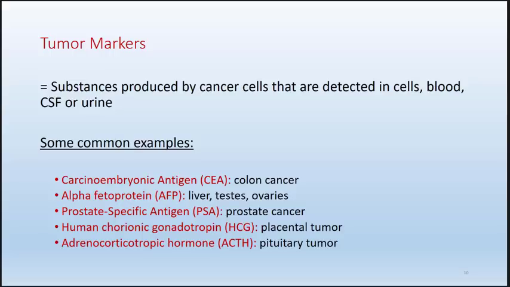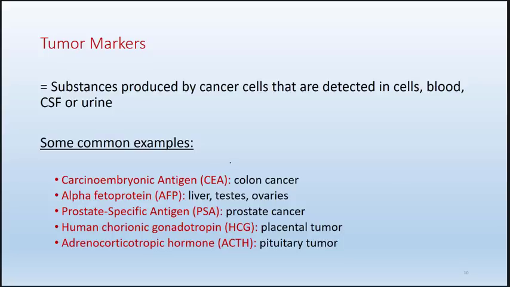The first example that we'll talk about is called carcinoembryonic antigen, or CEA. And this is a protein that's normally found in very low levels within the blood of adults. And when this level goes up, it could potentially indicate colon cancer. So the CEA blood level may be increased in certain types of cancer, as well as benign conditions, but this test is most commonly used for colorectal cancer or colon cancer.